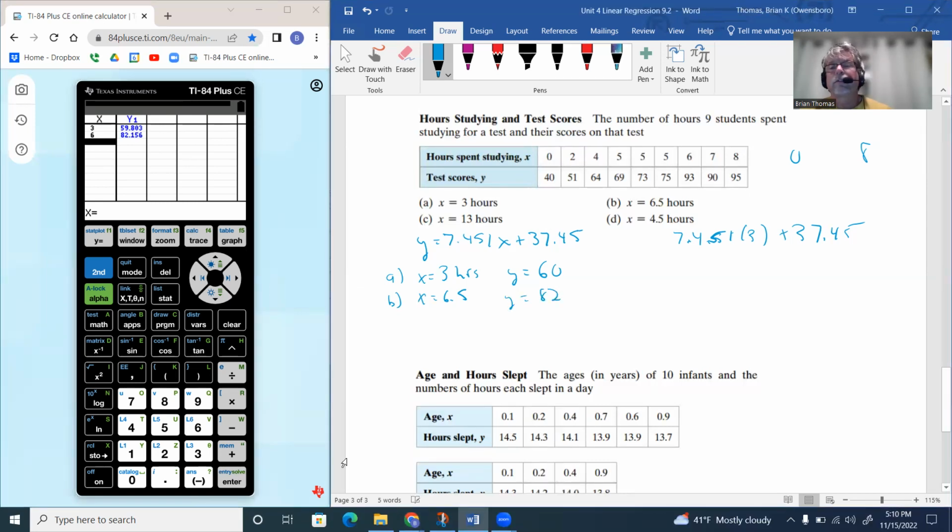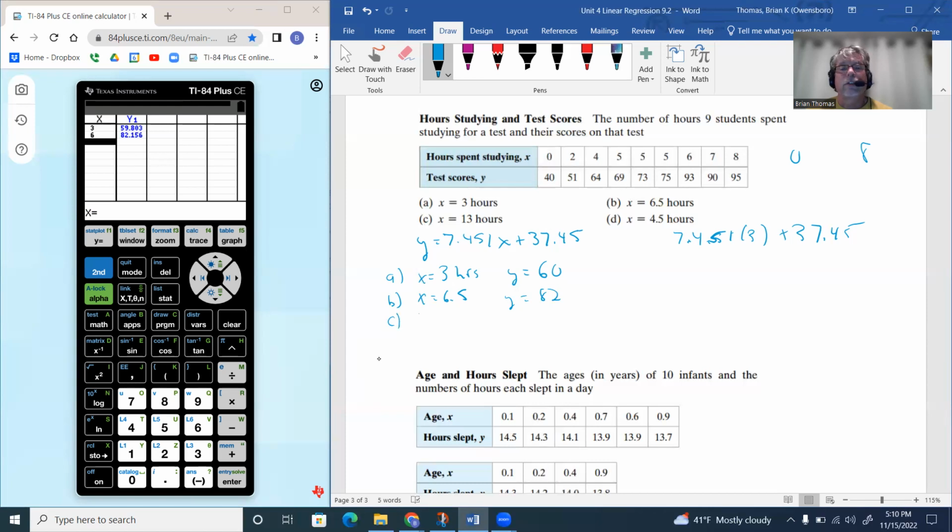82 on the test. So notice how here 6 gave me a 93, but my line of best fit at 6.5 is actually going to be under that a little bit. So like I said, the data doesn't have to be exactly mirroring this, but it should be kind of close. So 6.5 hours actually only gave me an 82 this time.